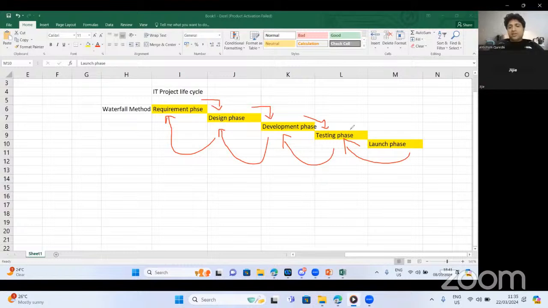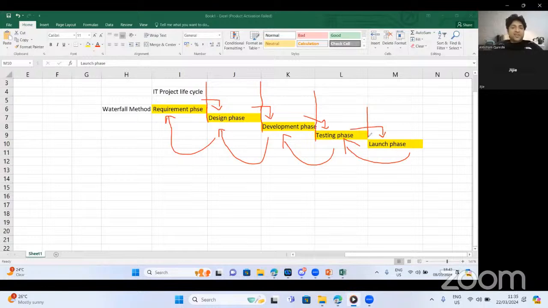So this means not a single line of code is written until the full, complete design is ready. You will not start testing until your complete development is done. You will not start designing until you capture and lock the requirements. So you have phase gates: one phase ending, another phase starting.